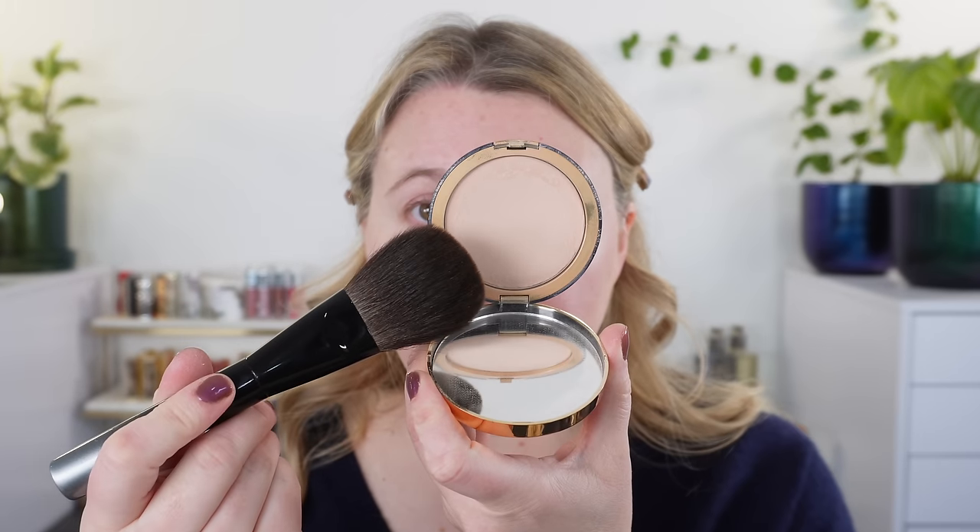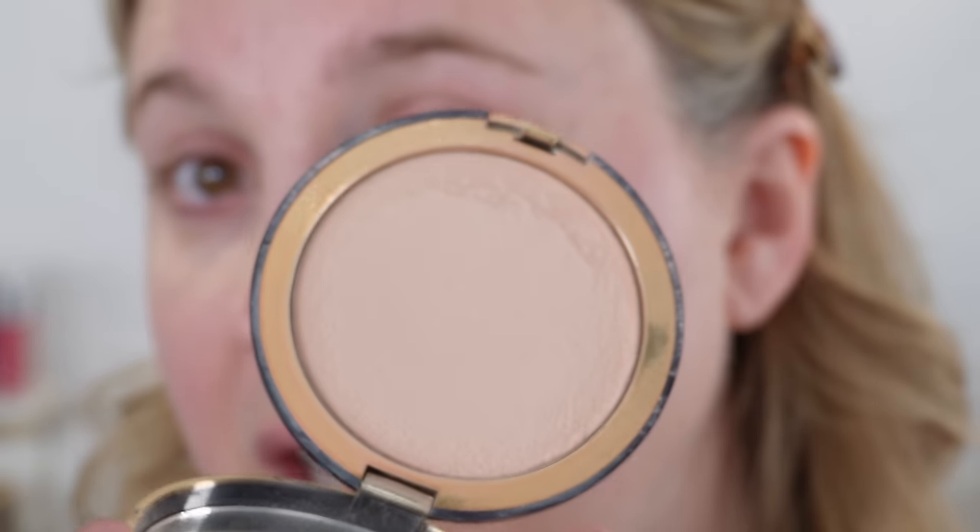For setting powder today I'm taking the Sisley Fido Poudre Compact and I'm using the Koyoto monochrome brush — one of my favorite powder brushes. We're doing a quick get ready with me because I don't want to take up too much time, but I want to share some favorite products. This is one of my favorite setting powders. I've got quite a dent in it, but honestly it's taken years to get there because you really only need the tiniest bit with a fluffy brush.